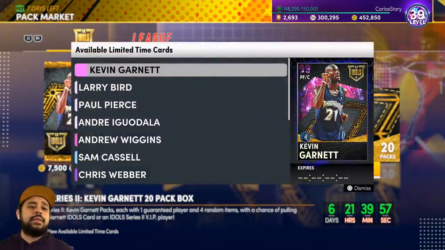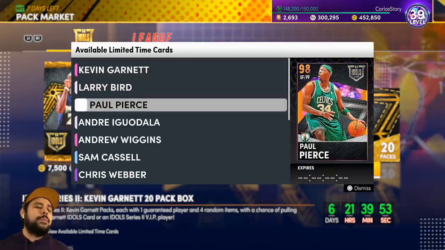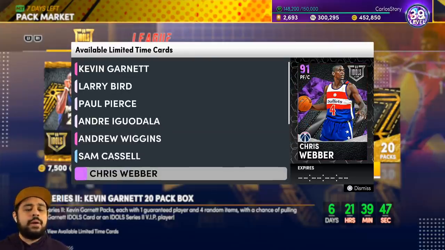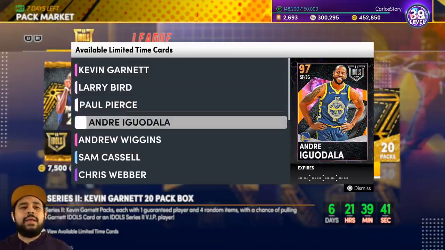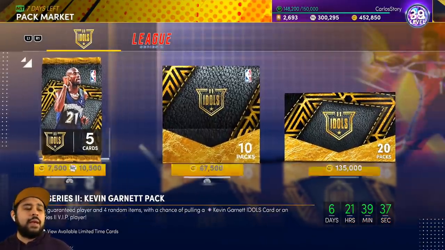So obviously they ended up adding the Dark Matter Kevin Garnett. We got a Galaxy Opal Larry Bird, a Galaxy Opal Paul Pierce, and also a Galaxy Opal Iguodala over here, and then we got Wiggins, Sam Cassell, and Weber, and then we also have a Ruby Fred over here. So basically we want to pull a Dark Matter Kevin Garnett and as many Galaxy Opals and Pink Diamonds as we can. So without further ado, we're going to get right into it.